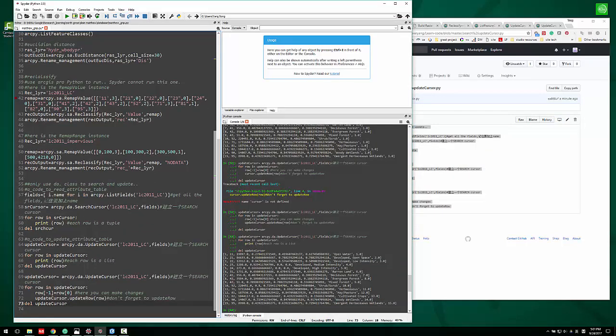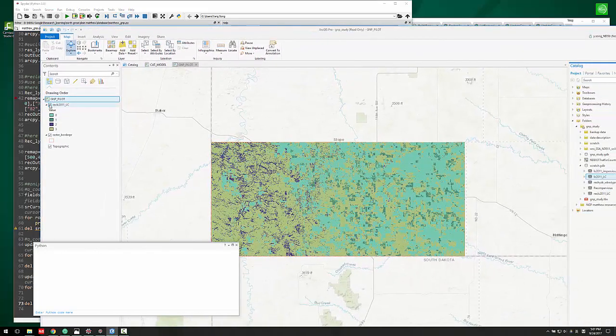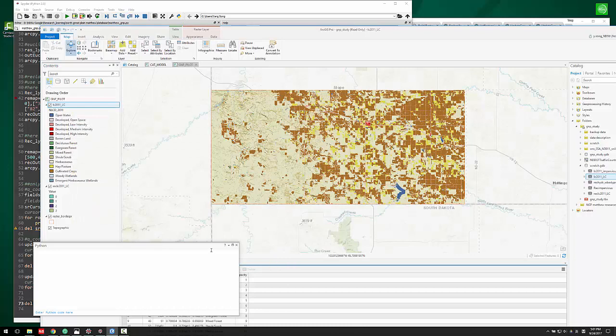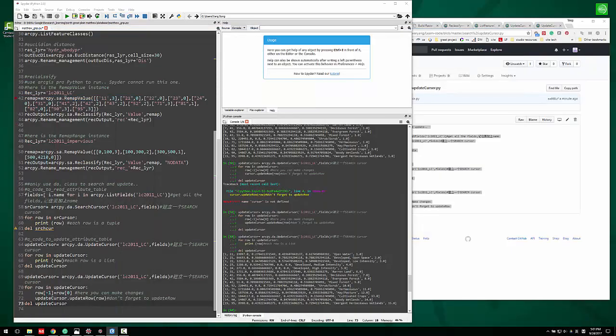So what I'm gonna show you is, I got a file. See here, is this land cover file. Actually, this one, and it got a table, right? Like a whole bunch of tables here. So I could actually use the search cursor to get all the data in the attribute table, right?